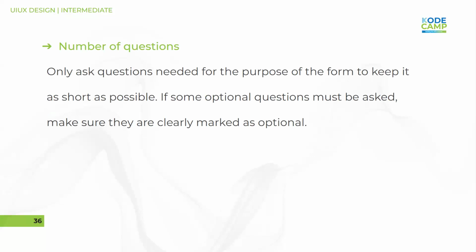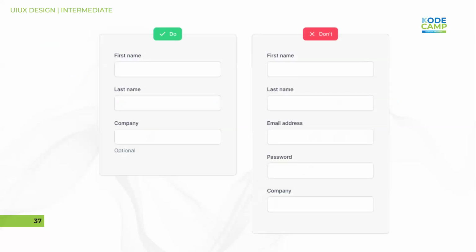Sorry about that. Keep only the questions needed for the purpose of the form, to keep it as short as possible. If some optional questions must be asked, make sure they are clearly marked as optional. All right, so the best practice, as you can now see, is that we have first name, and last name is marked as optional.